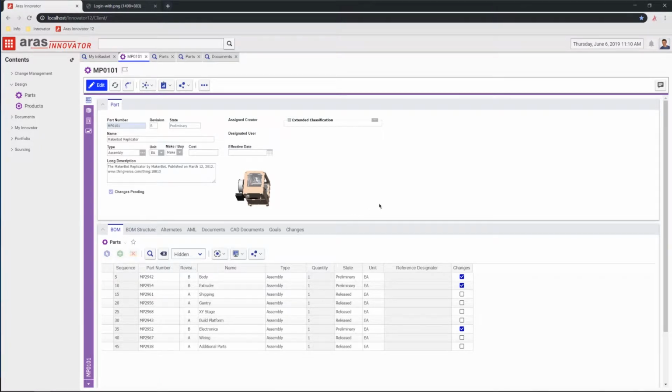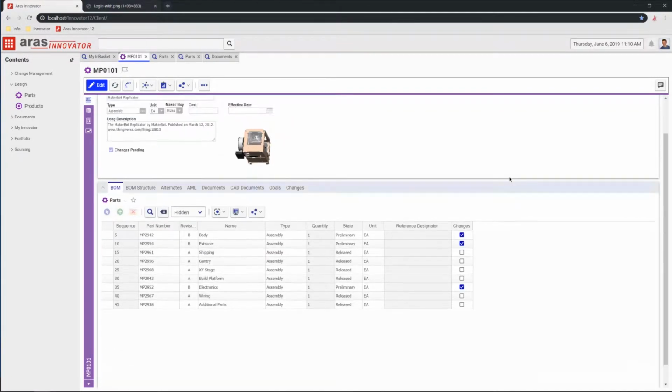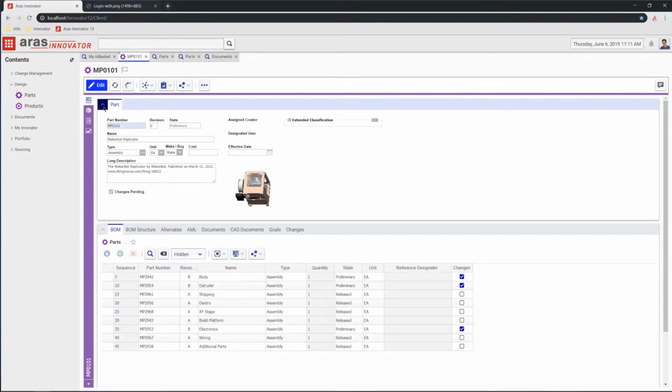The benefit of this is that if you have a long relationship grid, you can easily just use the mouse to scroll down this page, or you can collapse it and then scroll down the page. So we've introduced this new concept of the accordions. Also coming in future service packs will be the ability to configure this to add as many accordions as you want and place the tabs in any location on any accordion.